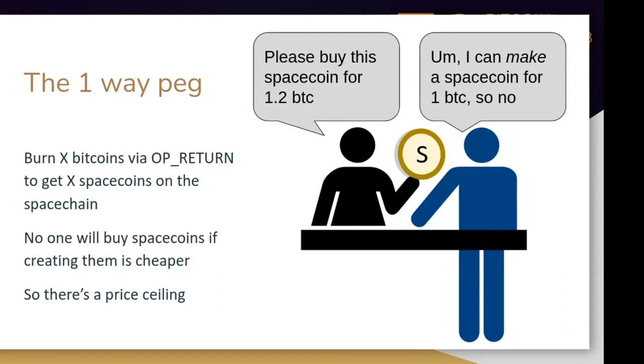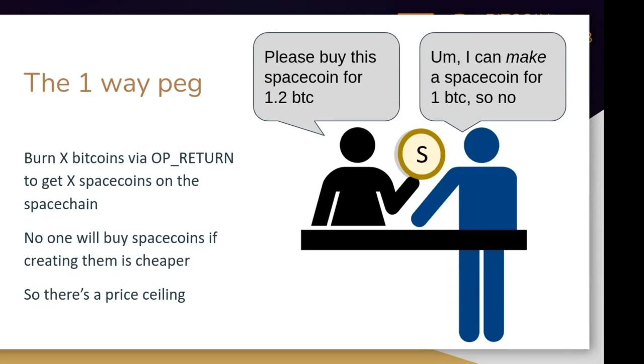Because getting them on is actually pretty easy. He shows here how you can do it by just destroying them. So he proposes that you use Bitcoin's OP_RETURN function. When you create an OP_RETURN, you create one of these text fields in Bitcoin. You have the option of sending Bitcoins to it. And if you do, those Bitcoins are never spendable.